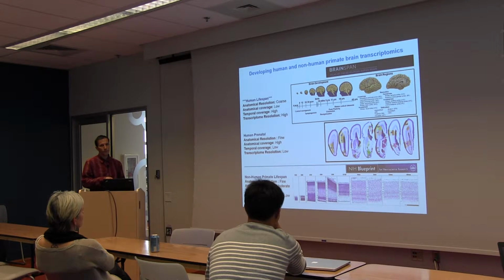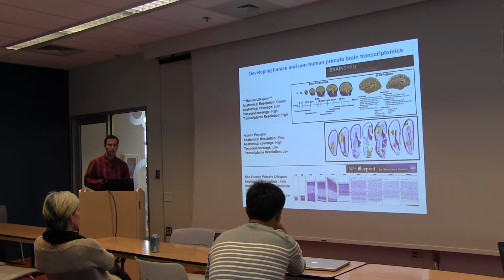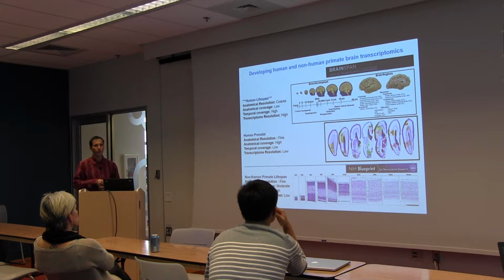We have another atlas from BrainSpan that I won't be talking about that uses microarrays prenatally and has a lot finer anatomical resolution, but only 2 time points over 4 brains. And then there's another non-human primate atlas that's somewhere between these two, which has 10 different time points, anatomical resolution as good as this one for a few brain regions, and is also done using microarray. So if you're interested in development, these would be the 3 atlases that you'd want to look at. This is the one I'll talk about that uses RNA-seq.